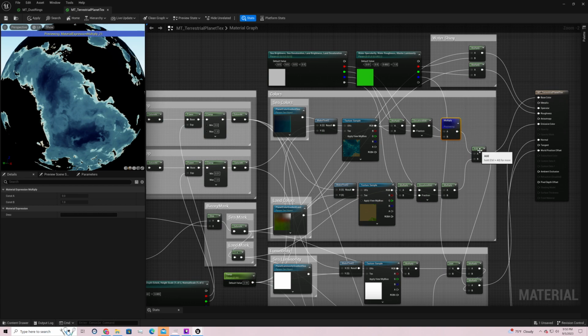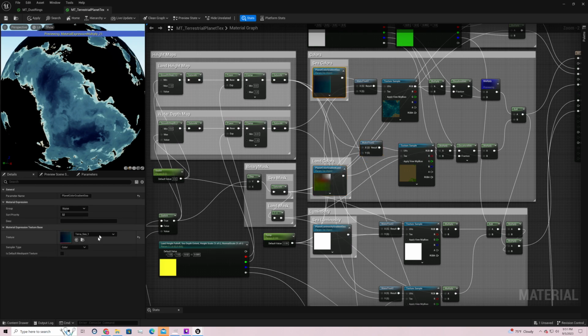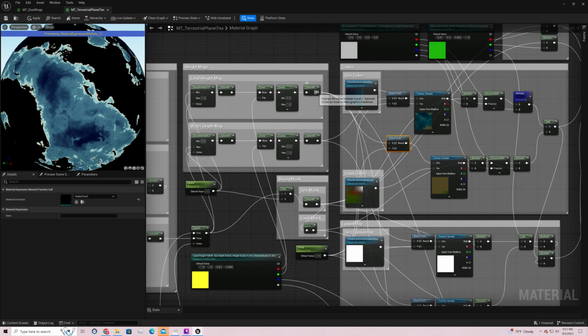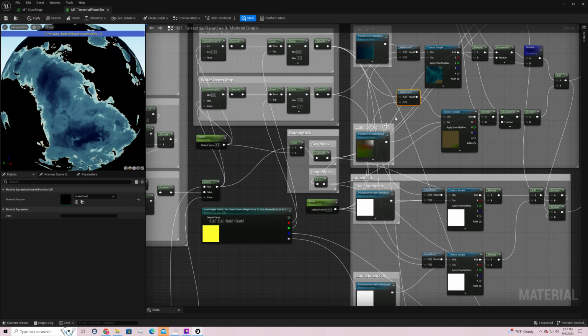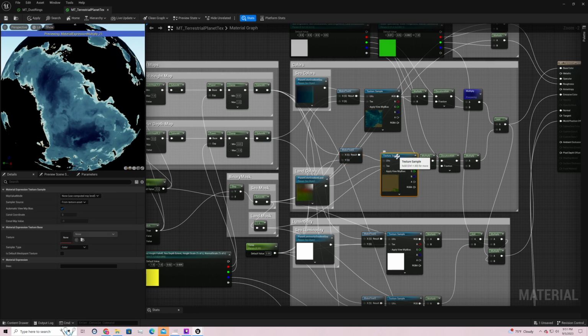And this is going to go into an add node, which is why we wanted to black out the land. Because the next thing we're going to do, you could probably guess, is something very similar, but with a different gradient. So like here, we've loaded Terra C1, but here we've loaded Terra Land 1. So same idea. We make a float 2. We feed our land height map this time, not our sea depth map, into the X value. And we feed our temperature into the Y value. And finally, we feed the result of this into the UVs for our texture sampler connected to our planet color gradient land texture object. The output of this is then multiplied by the land mask at this time.